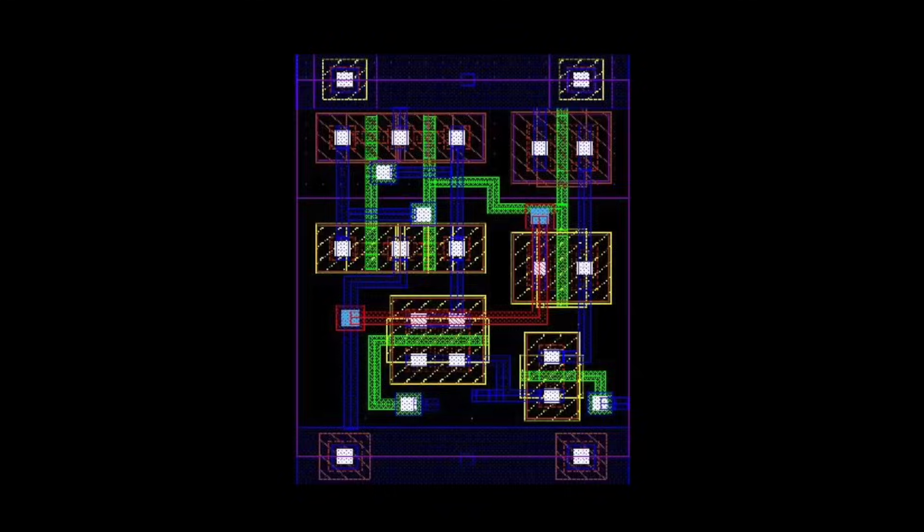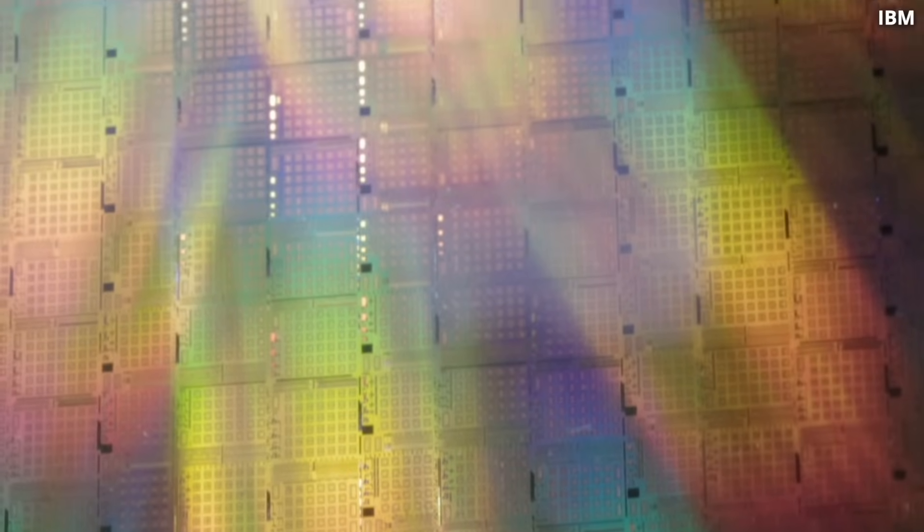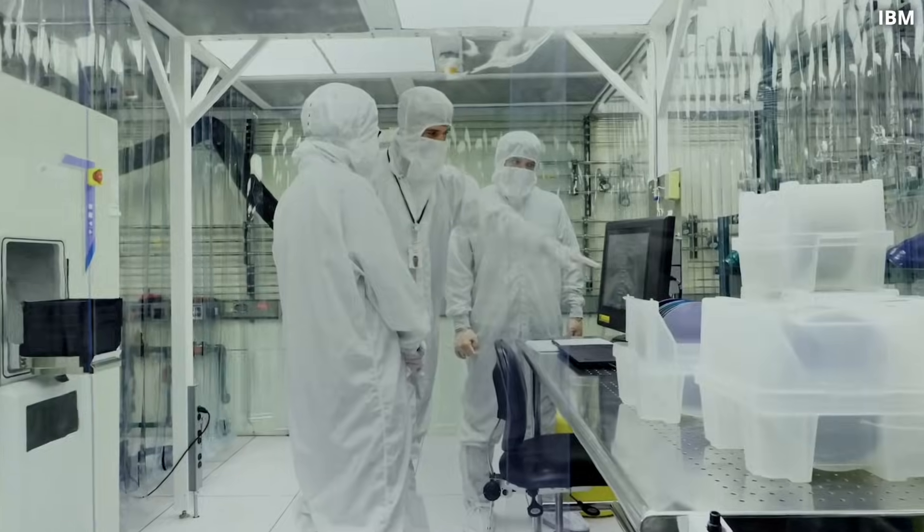Simply put, these memory cells are very special. Despite being constructed from transistors, they have a unique structure that does not conform to normal logic design rules. For each new process node, they must be redesigned using special rules developed by foundries. They are highly sensitive devices, very vulnerable to manufacturing process variations — for example, variations in cell threshold voltage or dopant fluctuations — and any such variation can render the SRAM cell unstable and unreliable, affecting overall yield.